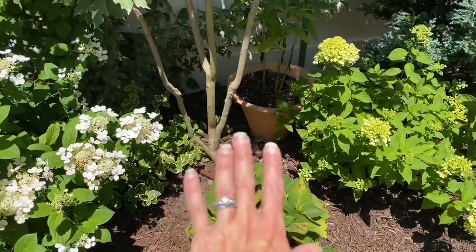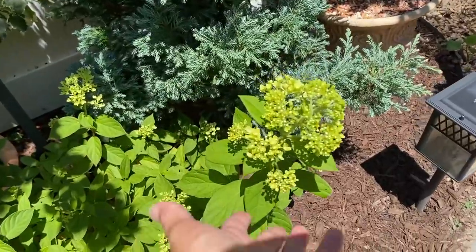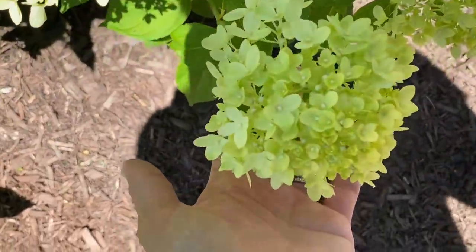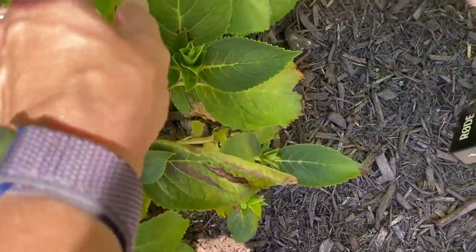And this, we won't even look at that. That's a hydrangea that's struggling. But this is a little lime, and it's looking so pretty, putting out its blooms right now. I will show you. I'm joking. I always try and keep it real.